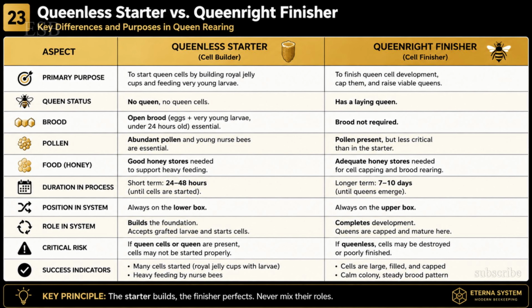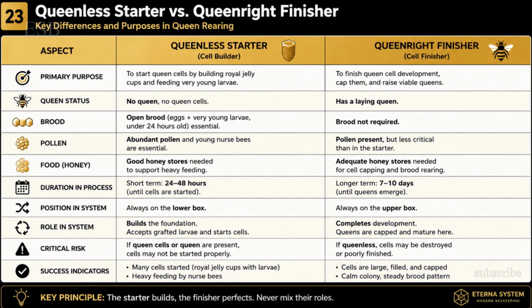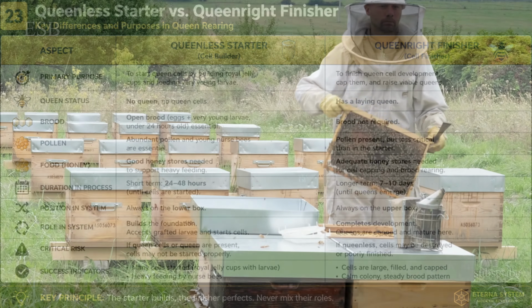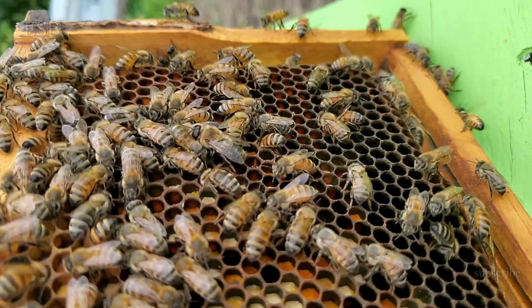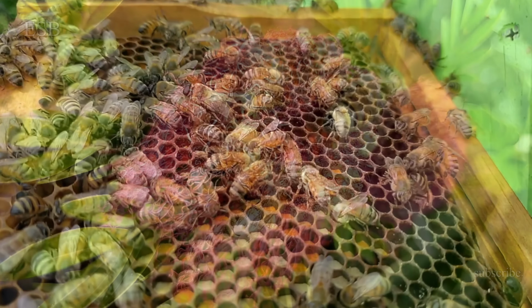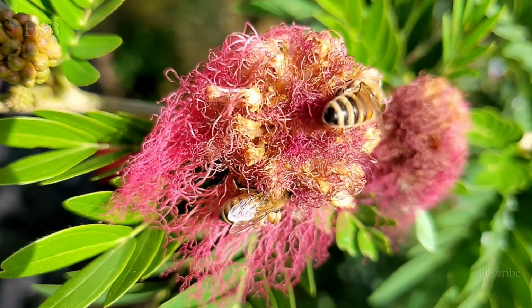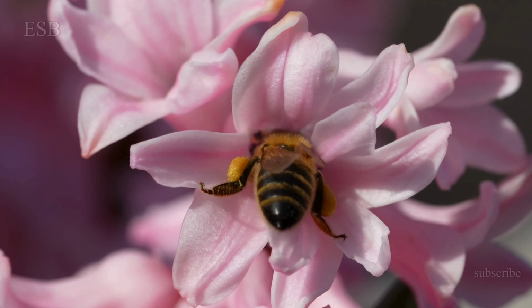The starter and finisher are not two different hives. They are two consecutive functions of the same colony. During the finisher phase, quality does not depend only on the fact that the colony has been reconnected. Nurse bees must still have access to adequate pollen. There must be a continuous supply of food. The queen cells must remain densely covered with bees.